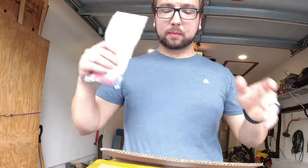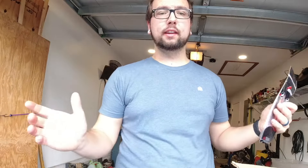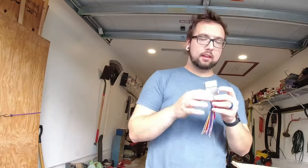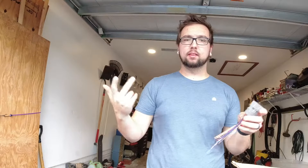Today I'm going to be putting in a nice iDoing radio into the Matrix. First off, I already looked at this radio and realized that the plug they sent was not the correct one. I contacted them and they were unaware of the 2003 and 2004 Matrix being slightly different, so I am having to splice the harness. These 2003 and 2004 Matrixes use a GM connector, like for the Pontiac Vibe.